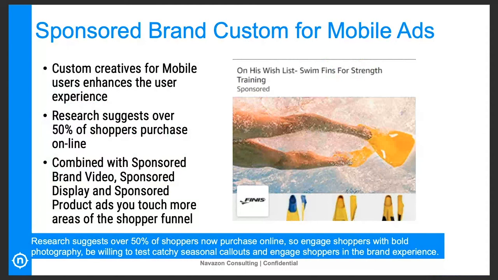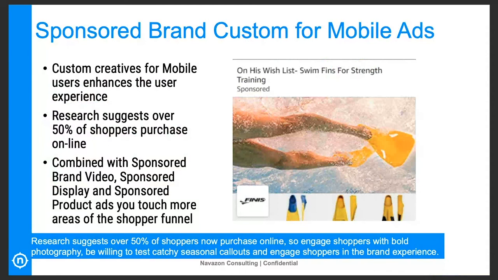And one of the reasons that I really want to point out, again, to remind people that with the current state of the pandemic, with the engagement with online shopping increasing, mobile ads can be as much as 50 to 60%, in some cases, of shopping done on mobile. We really want to address that metric. We want to be there. We want to look good for our mobile shoppers. So look here at what we have to offer.